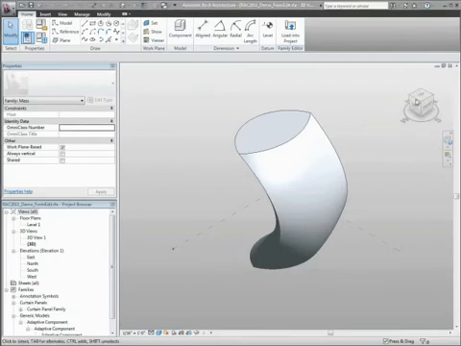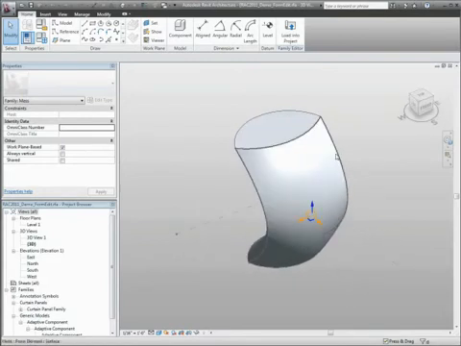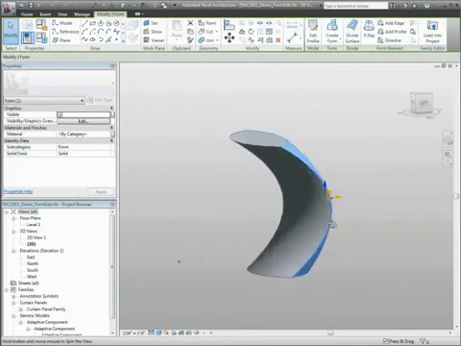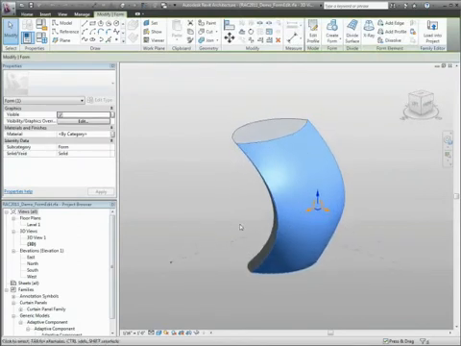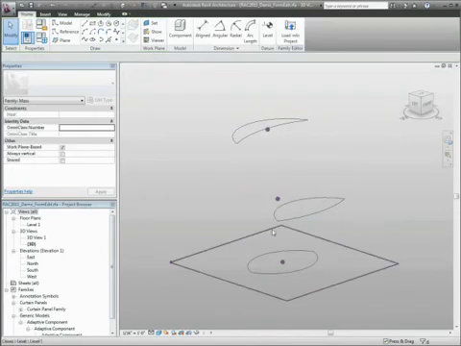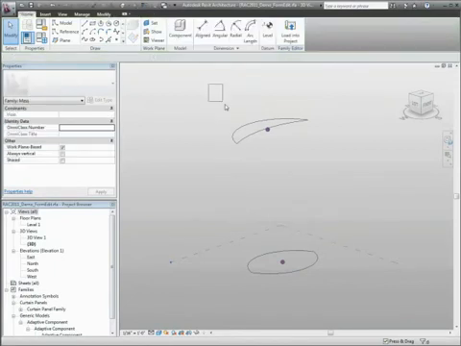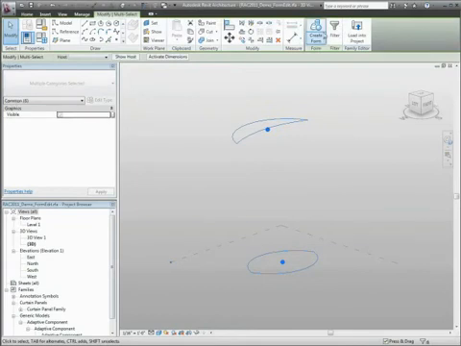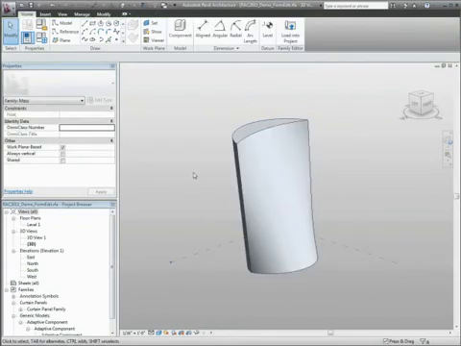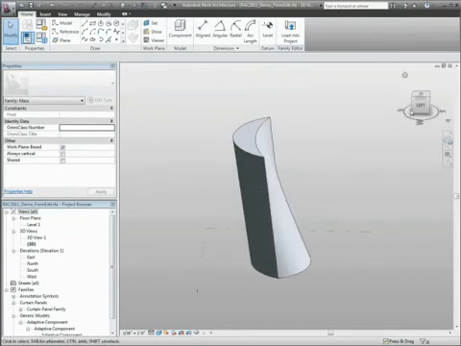So let's say you want to edit several profiles at once, or maybe you need to completely remove a profile from the form, like in the case of this lofted form. The form is too dramatic and I want to simplify it by removing the middle profile. I can dissolve the form, delete the profile, and then simply create it again, using only the top and bottom sketches. Using the same methodology, I could just as easily have added a profile above the form and made a 4-profile loft instead of the original 3-profile loft.